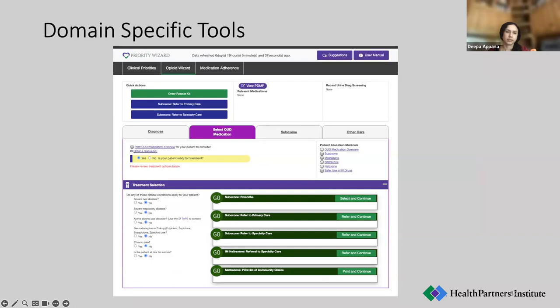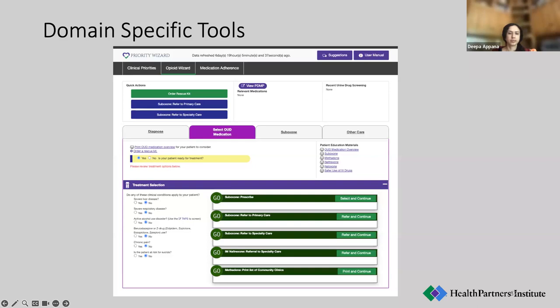This is something that's domain specific to OUD. There's been a lot of talk about OUD or opioid use today. We don't target opioid use; we target more trying to identify patients who are at risk of overdose, people with high risk of OUD. And this is kind of a nifty screen that our addiction medicine and psychiatry folks came up with. At the bottom left, there are some radio buttons that are populated automatically for each patient based on whether they're pregnant, liver function, pulmonary function, benzo use, et cetera.